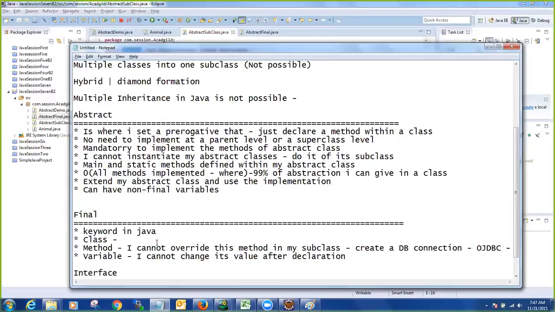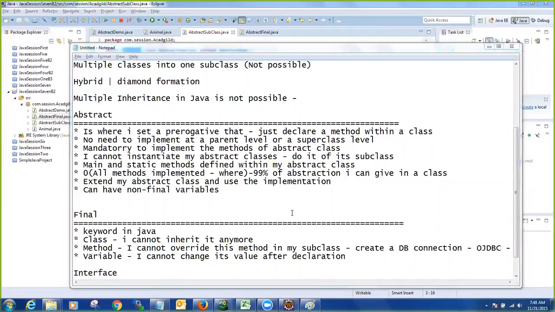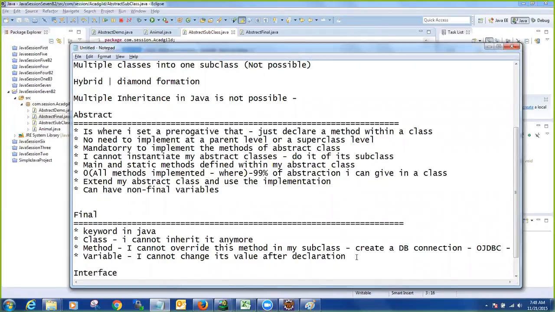No, it is just that I cannot inherit it anymore. Okay, simple. If I'm making a class final, I cannot inherit it anymore. I can just use it as an instance of it. So this is with my final keyword.